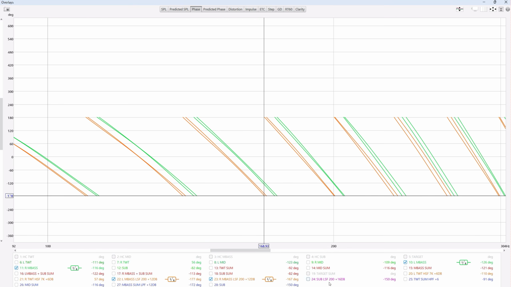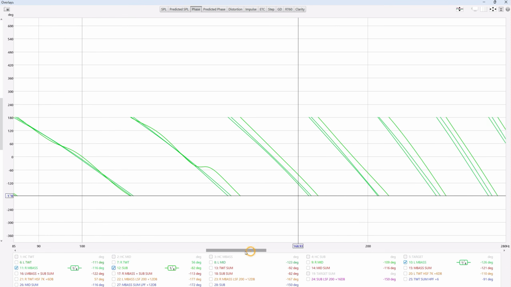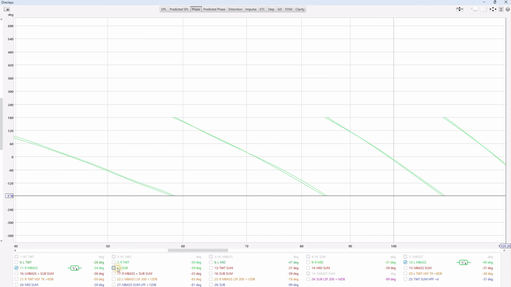And so let's have a look at what's happened to the sub. We'll turn off these orange ones and turn on the original sub measure, and we're interested in this range down here. So here's the original sub, time aligned.